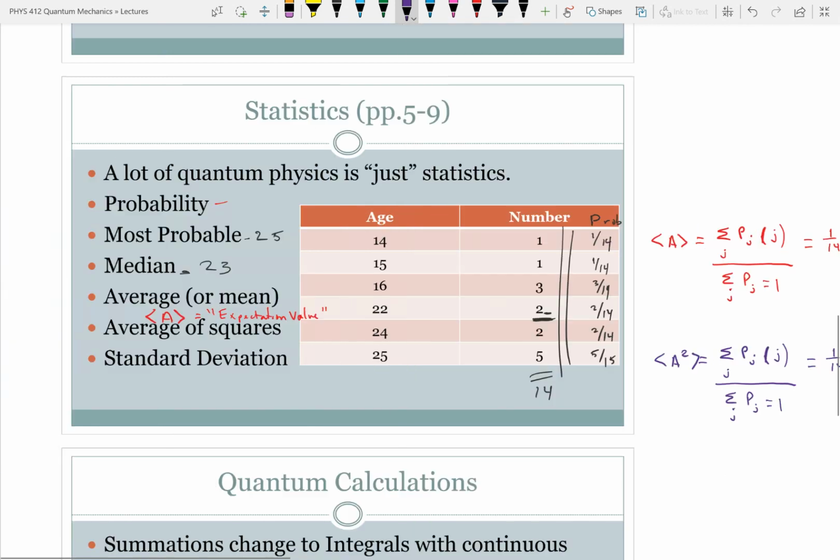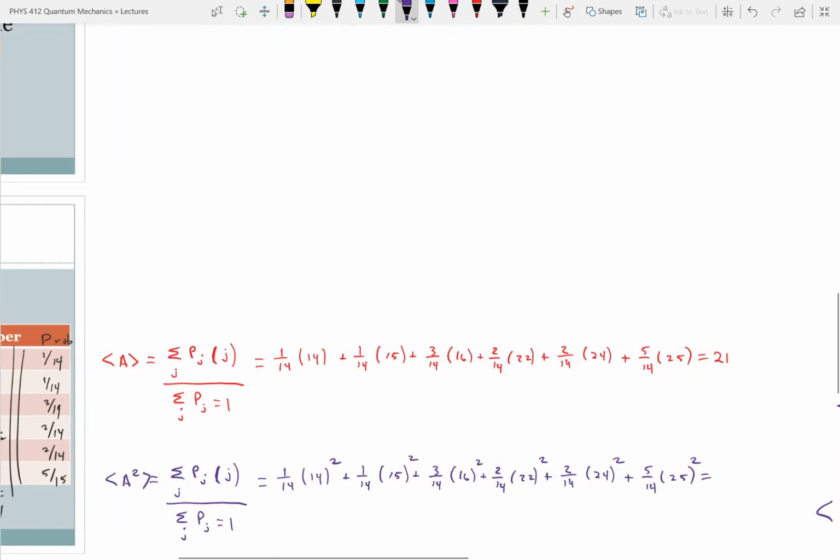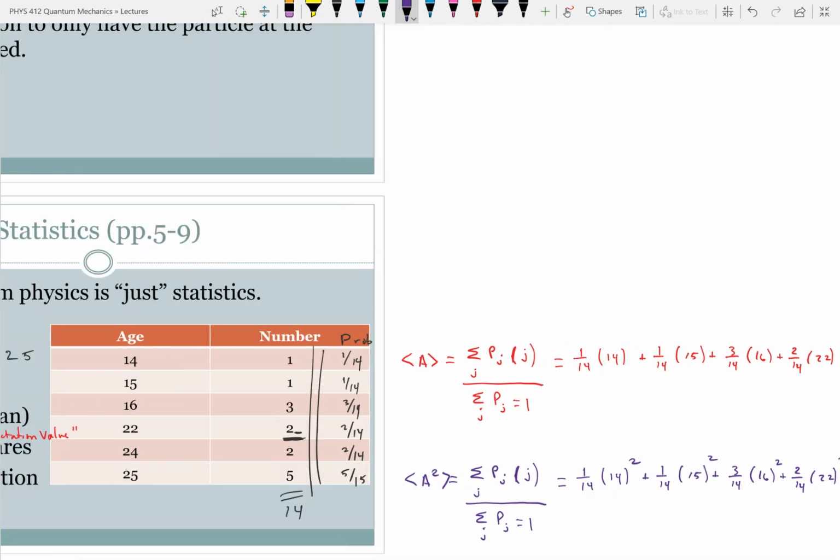Now, the last thing here, which I will skip over, it's going to come back, standard deviation. The deviation is how far a value is from the mean. So I could go through it. I've got the mean is 21. So the deviation for 14 is 7. Deviation for 15 is 6, and so on, right? And you're going to have positive and negative deviations. The average of the deviations is going to have to be 0, right? Because if you average the deviation from mean, you have as much above and below, and it averages to 0.